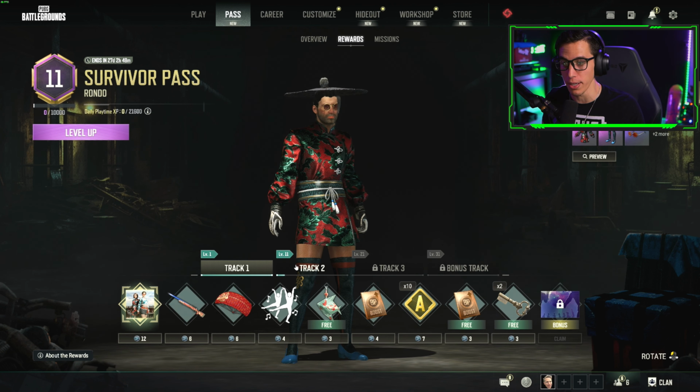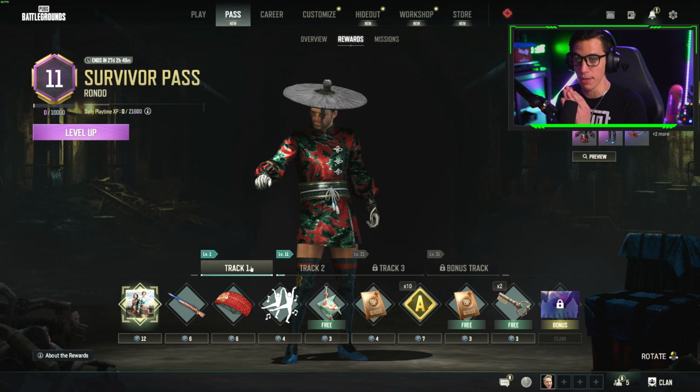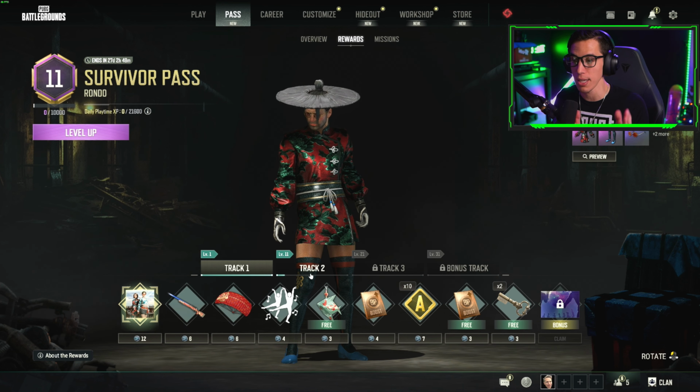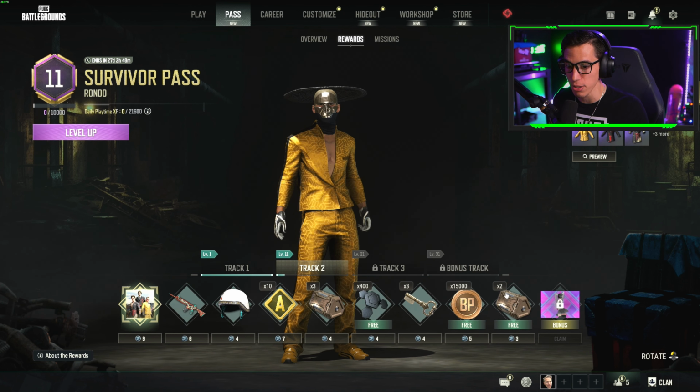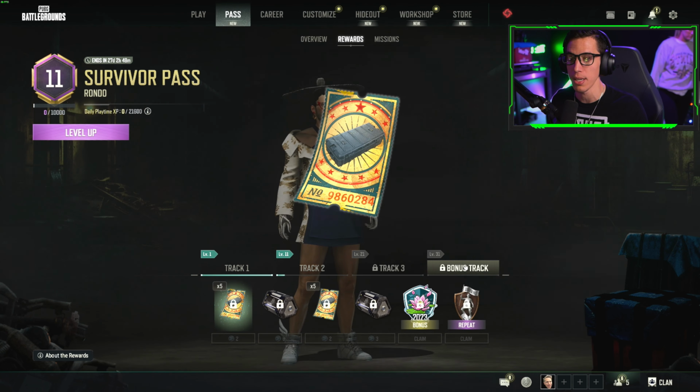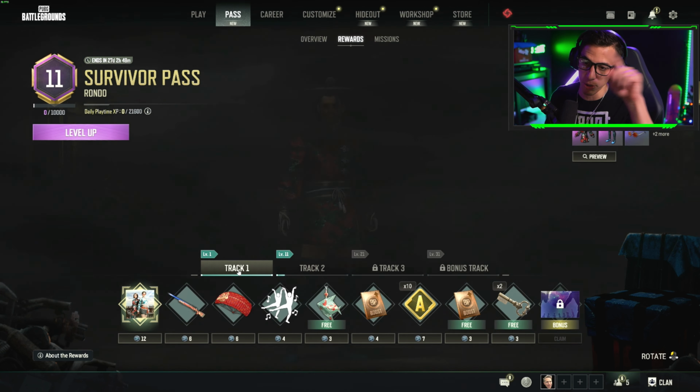But let's say you open up the Survivor Pass and track 1 is where you have to start if you're level 1. Level 1 through 10, you can only unlock things that are in track 1. Once you get to level 11, you can unlock things in track 2. Once you get to level 21, you can unlock things in track 3. And then the bonus track is the same thing once you get to level 31.